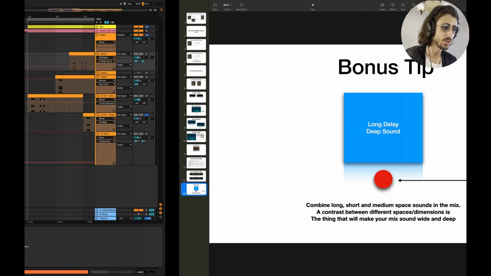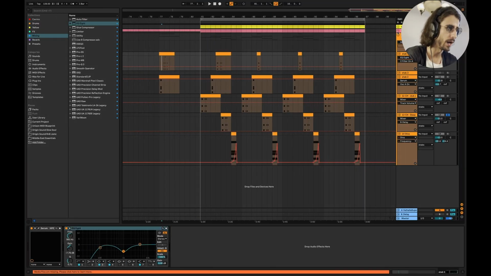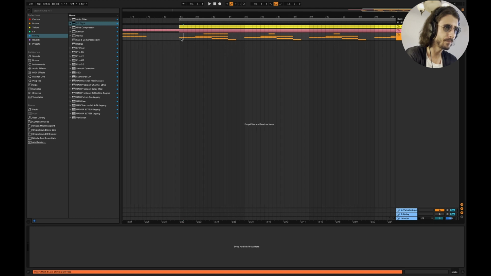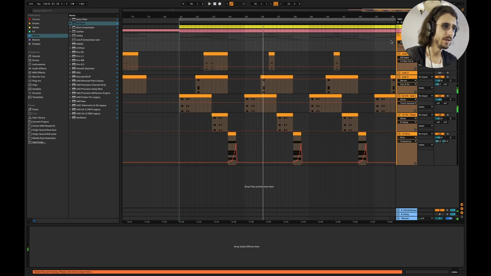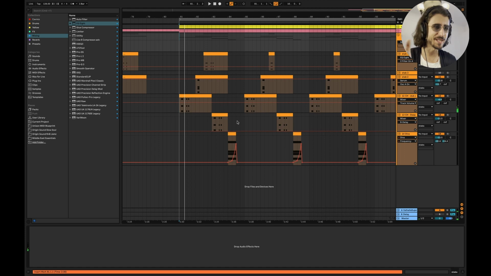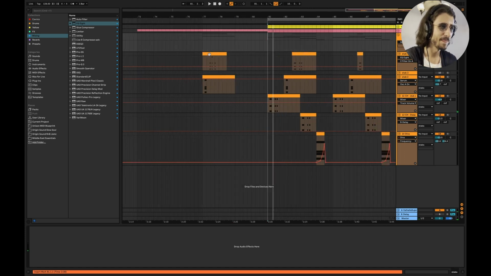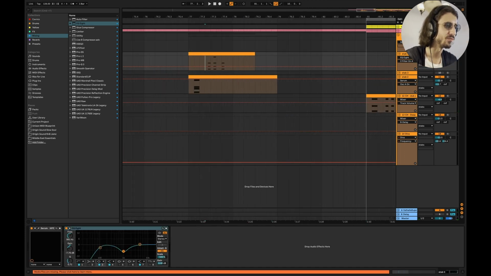So again, let me play you the loop, and then you're going to hear. So there's a really big difference between short sounds and long sounds. I mean, reverb-wise.